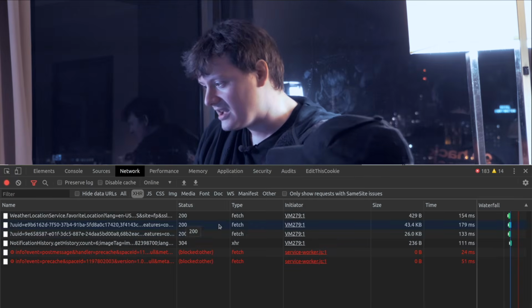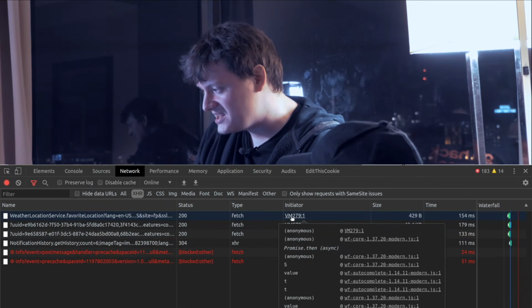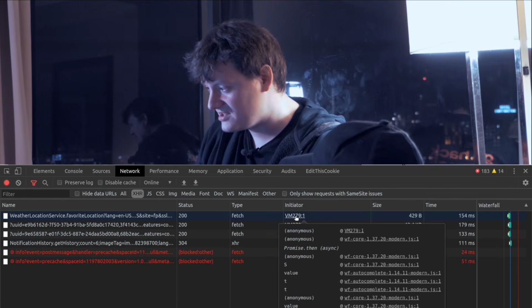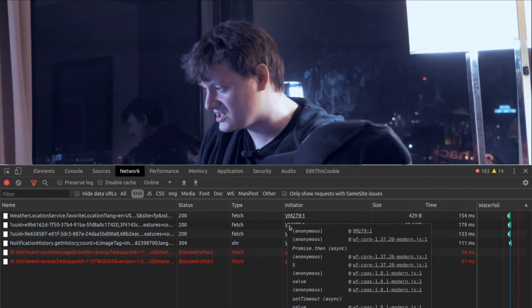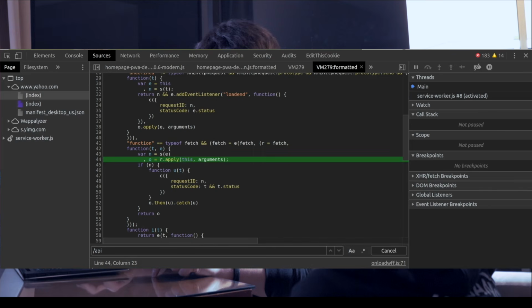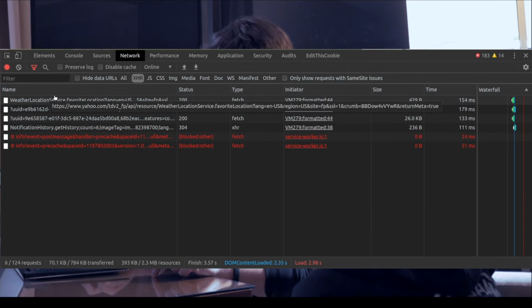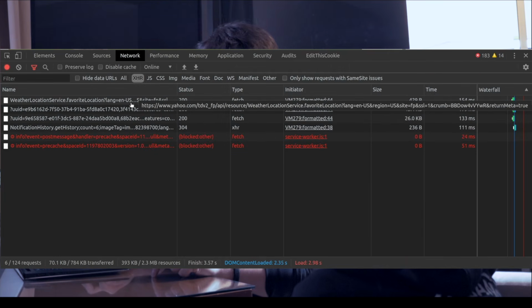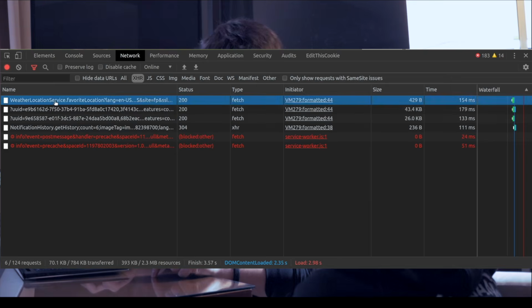You can in fact see, for a start, the initiator, so what it was that actually launched this request. If we hit pretty print, it'll take us to this line of JavaScript here that initiated that request. Oh, so it does that for us. Yeah, so we can work backwards and say, well, here's an API call to this weather location service.